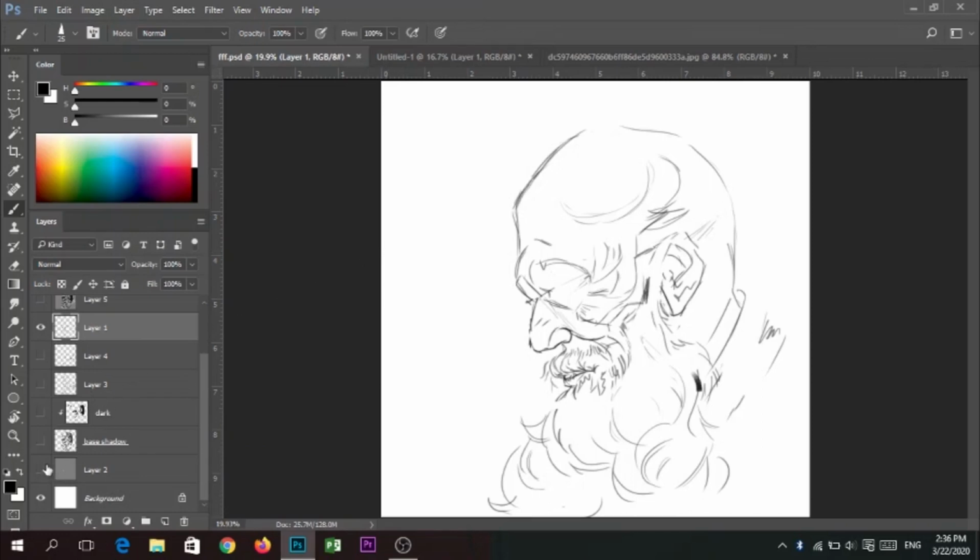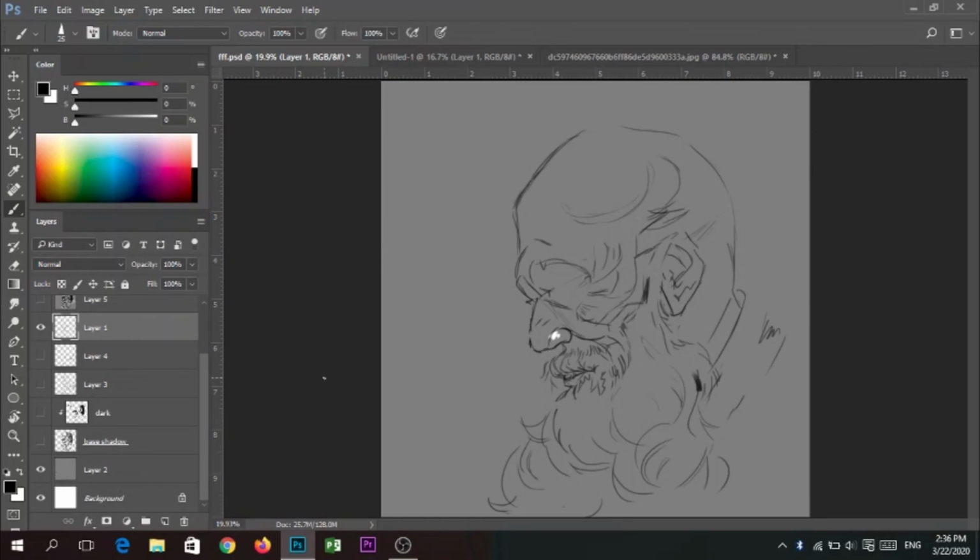So now it's time to choose a new layer and fill it with 50% gray and use it as my base color for the portrait, or you may call it the skin midtones. And here I have to say I only do that because I study values. So I only use 5 values: one for the midtones, one for the shadows, the lights, the dark shadows, and the highlights. But the problem with that is I'm not used to values yet. I can't really know what the right values on the reference are. And I know I can pick it from the image, but I tend to train my eyes.